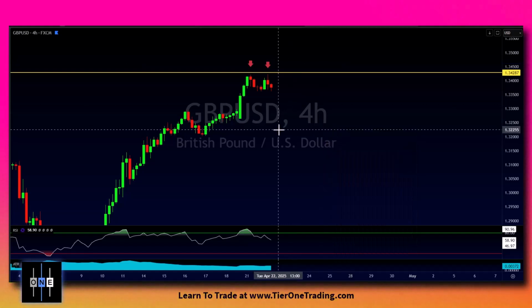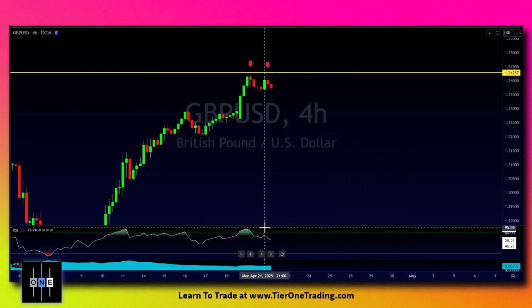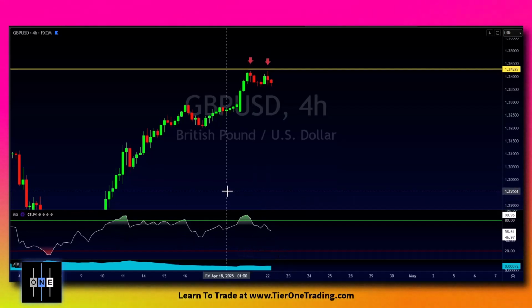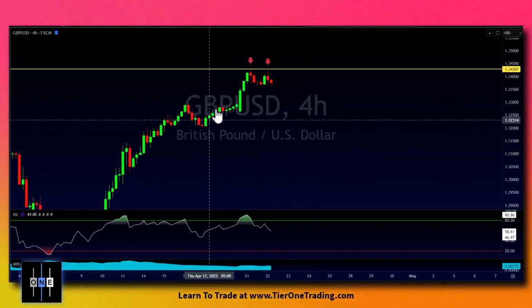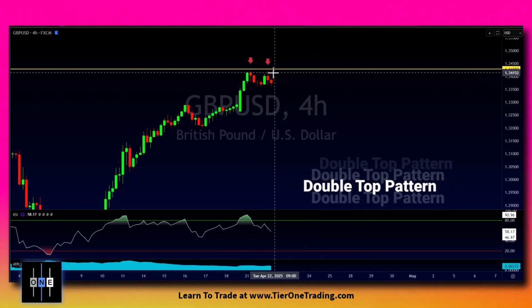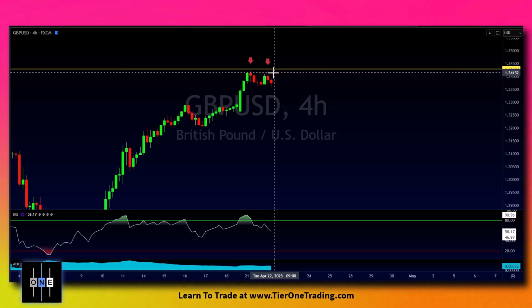Boom. Good example of your classic double top pattern. It will look similar, maybe a little bit clearer on a lower time frame as well. But good example of your classic double top pattern. Now, things that we'd like to team with the double top pattern are, 1, the RSI, or whatever indicator or oscillator is of your choosing. You can see that the RSI went overbought on the first initial test, massively overbought, right?